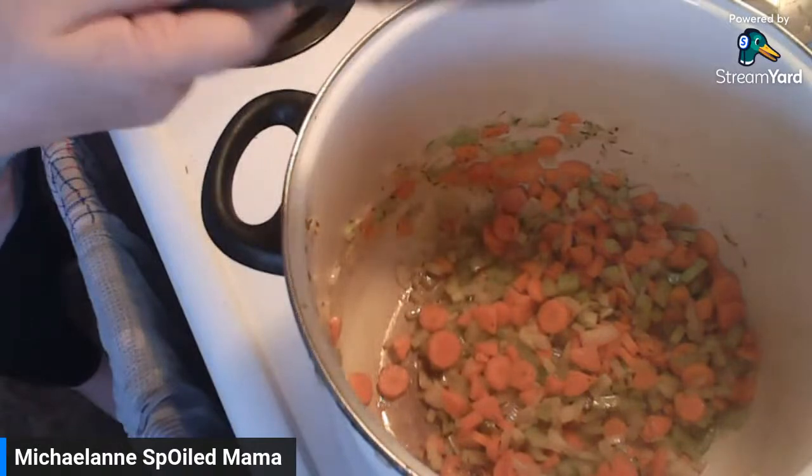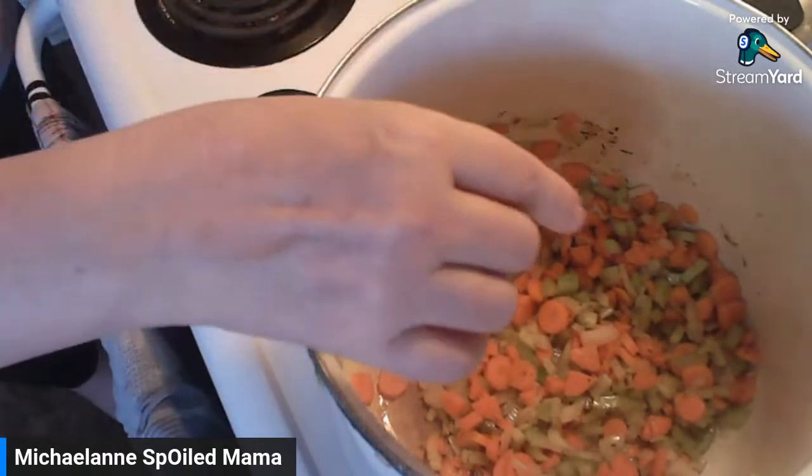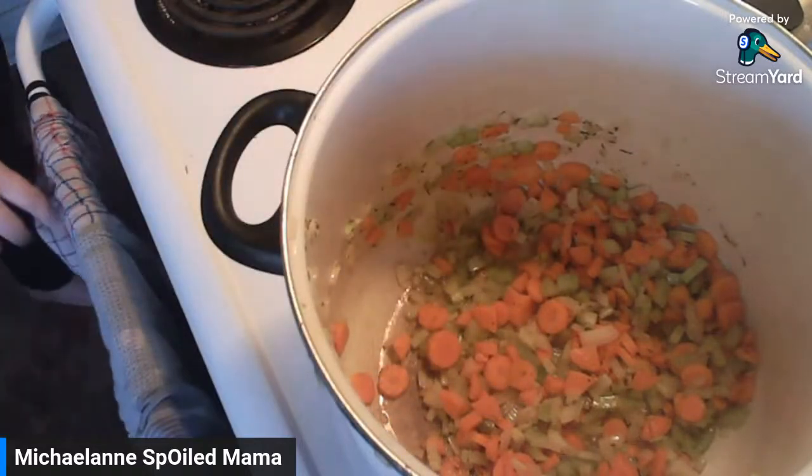My son likes to use silicone spatulas. But you can leave them in the pot if you need to and they don't melt.